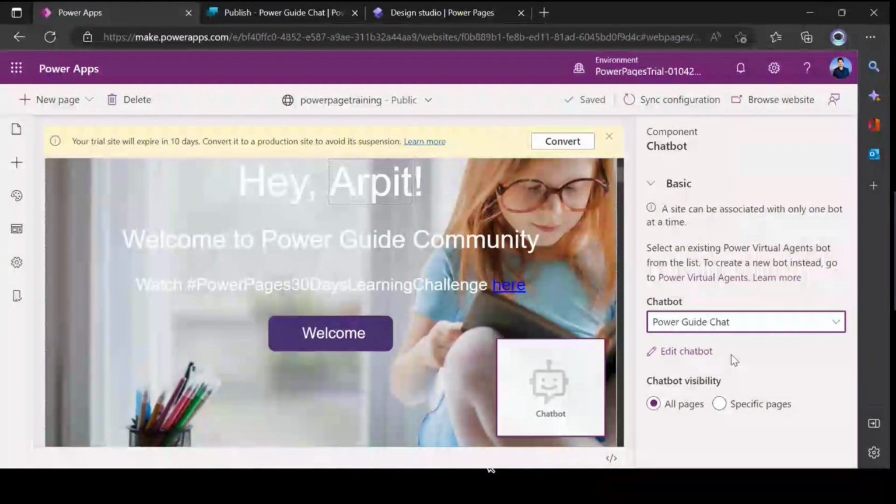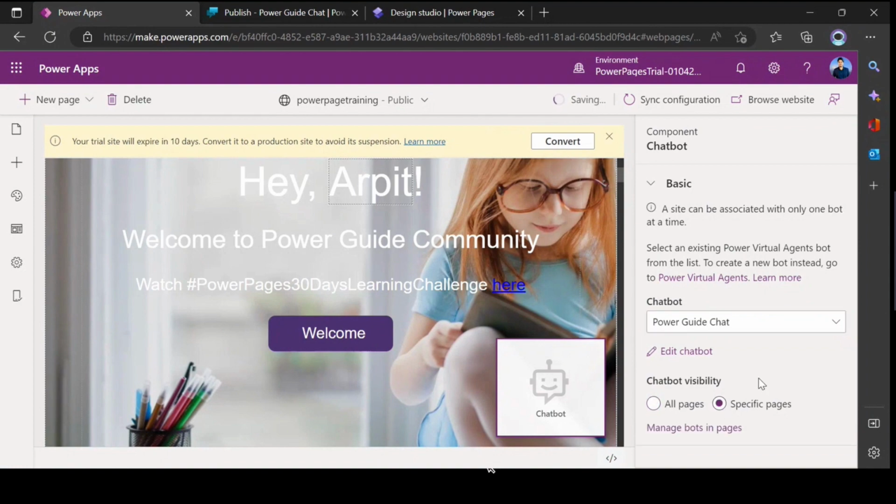And now here the option is whether you want to embed this chatbot on all the pages of your Power Pages site or only on specific pages, because sometimes you have the contact us page or the support page or the help desk page, and you want to embed that chatbot widget only on that particular page. In that case, you can just specify the pages here.